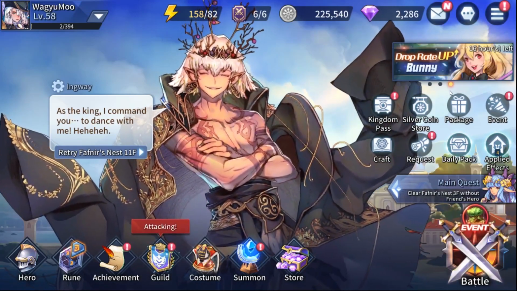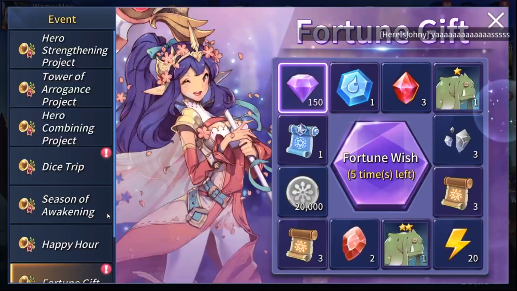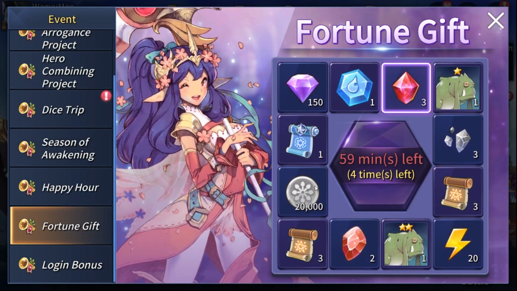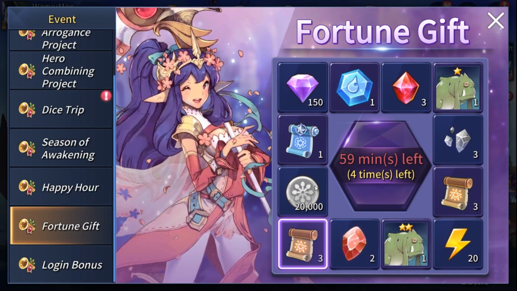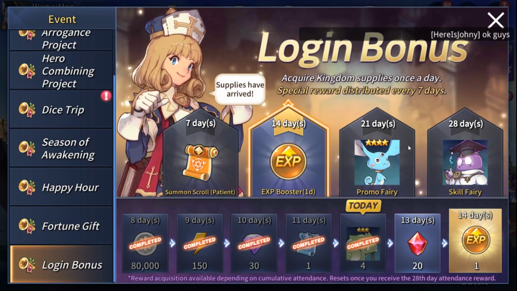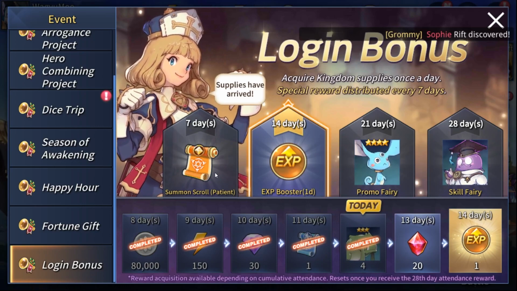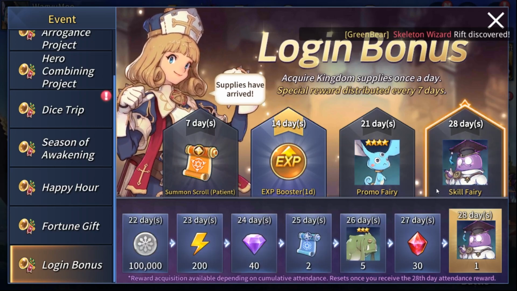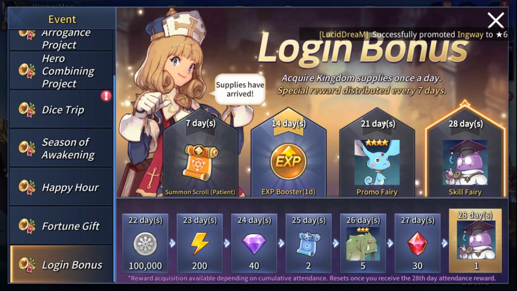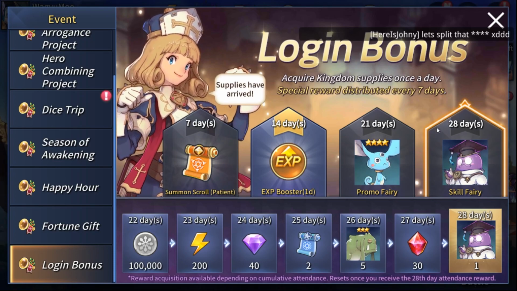Okay. So next, it's going to be in the daily login. Yeah. So it's going to be in the event section, and let's do the fortune first in case I forget. Okay, so it's the login bonus at day 28, and I'm not sure if the small skill fairy is also available here, but as you can see, the normal skill fairy will also be available here at day 28. So this will be recurring. It's going to be happening monthly, so make sure to log in daily in order to get this at the end of the month. Okay, broskis.